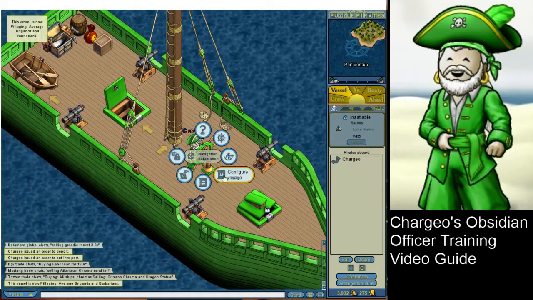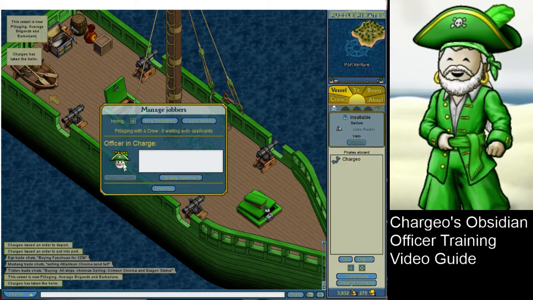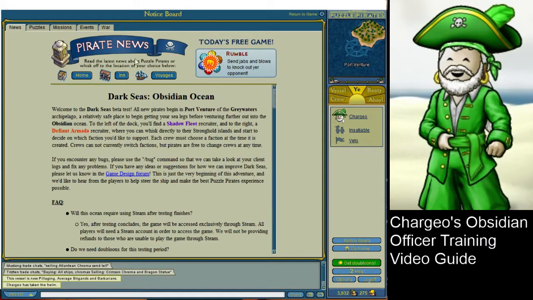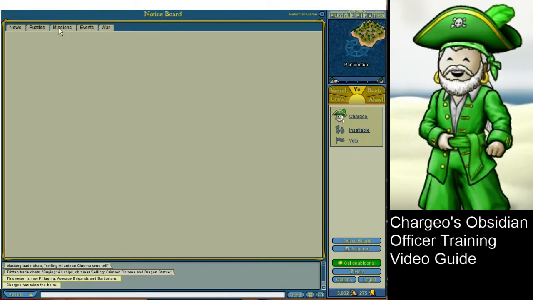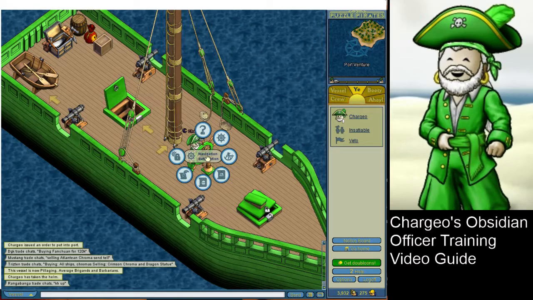From there, we also want to manage our jobbers. Typically, if it has not done it already, you want to take charge, and it will show you are the officer in charge. If we want to get people, we can type in "pillage with me." This statement is shown to other people when they go into the notice board, which I cannot see because I'm already on a ship. There's normally a little speech bubble, which you've probably seen by now, and that is how you change what that is. But right now, this is not on the notice board, so nobody can find us.